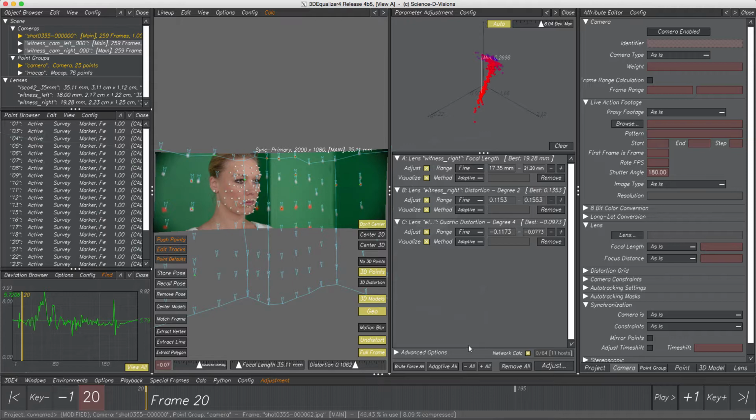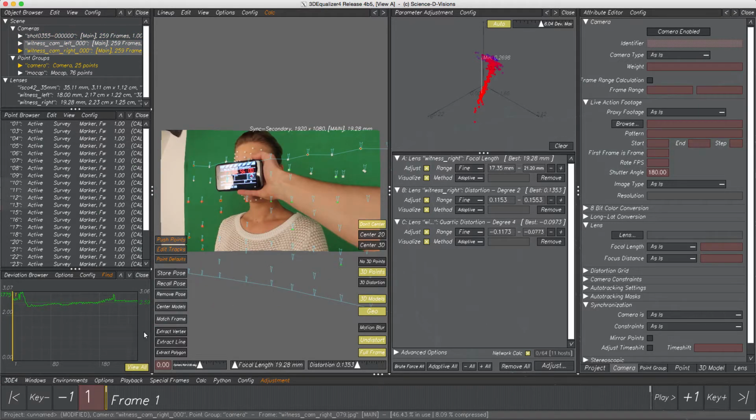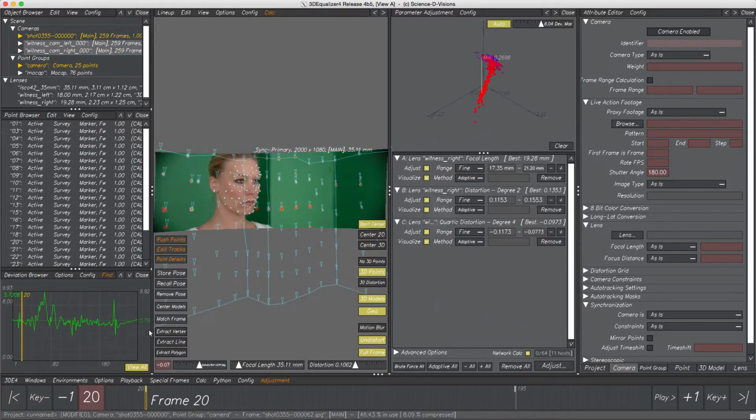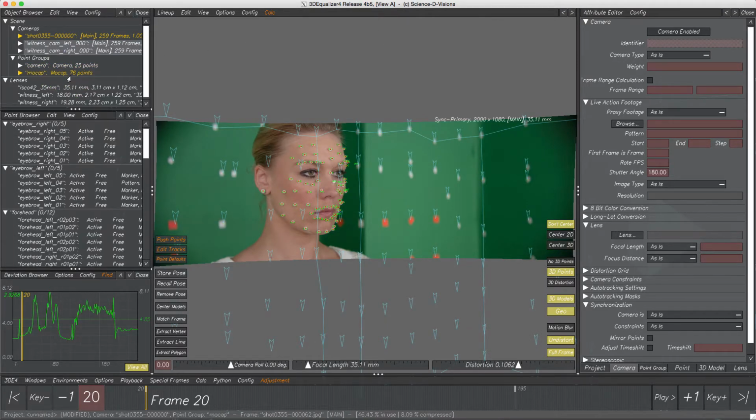Okay, what happened? The deviation for main camera increased to nearly 6 pixels. The deviations of all 3 cameras are much higher than before. Let's have a look at results in point group mocap. Based on the deviations here, we cannot be happy either. Let's have a visual check of the results.